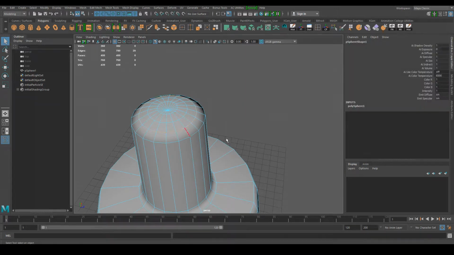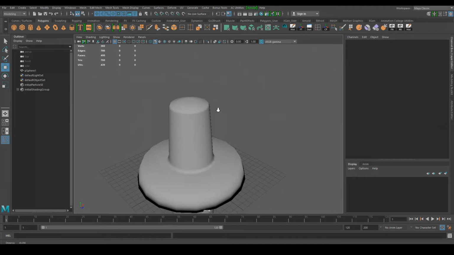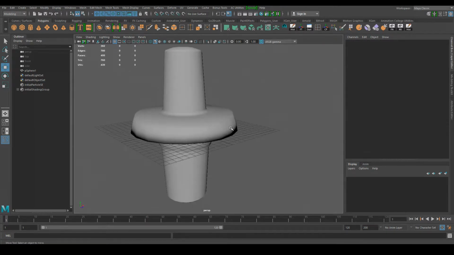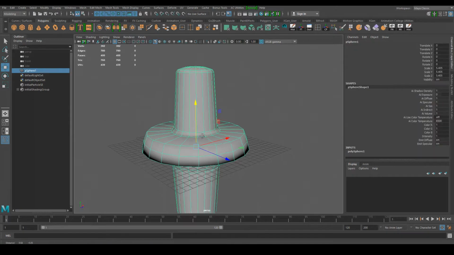So it just depends on what you're more used to. And we can start manipulating our edges absolutely the same way we were doing with the vertices before. So just like this.